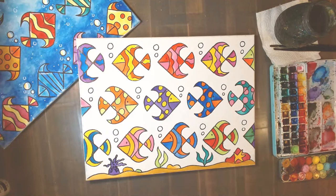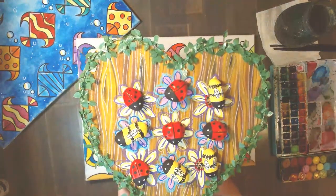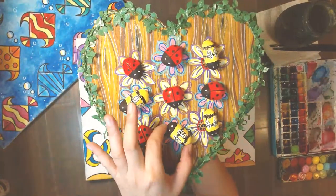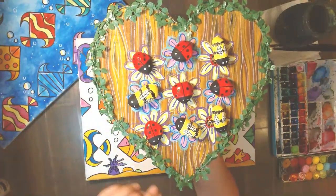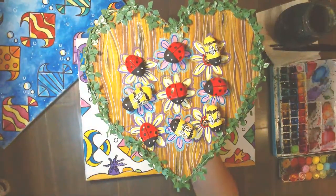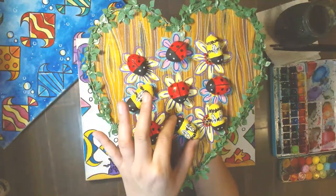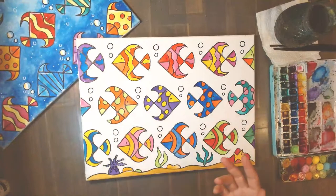And then a third example, but again, I'm going to teach the beach one. But here's just another example to get the creative juices flowing. Ladybugs and bees. So I found rocks that were sort of oval, oblong, and then rocks that were a little bit more round, ladybug shape. And they're on flowers. Summertime tic-tac-toe, join me in 2 weeks' time.